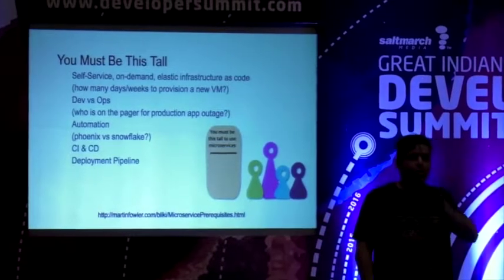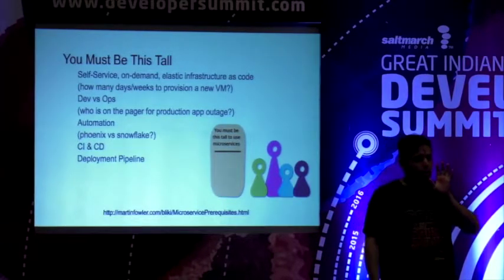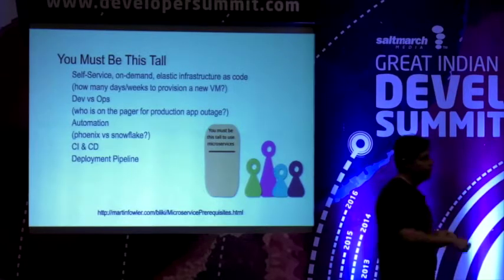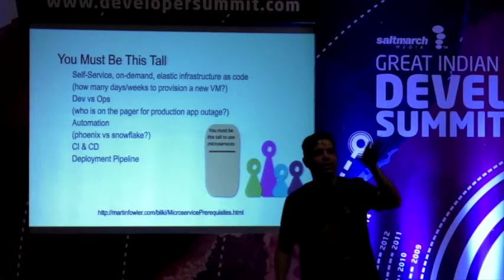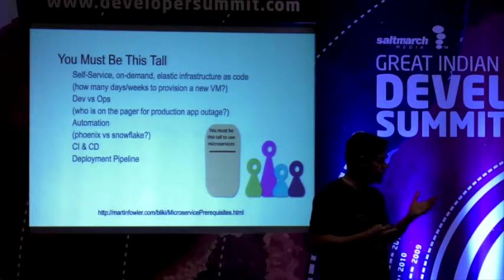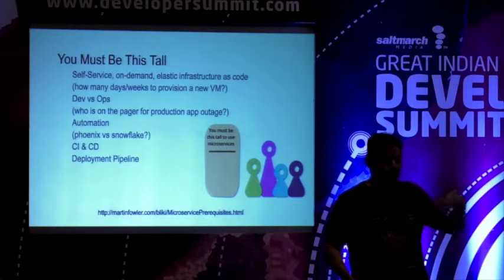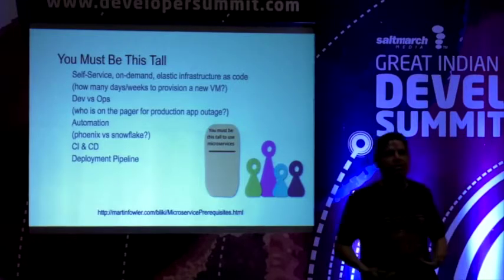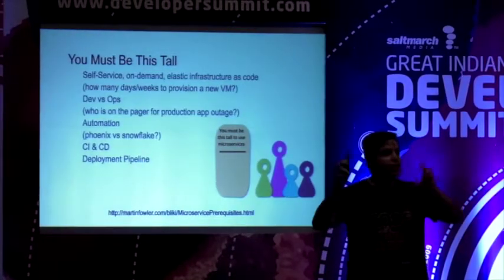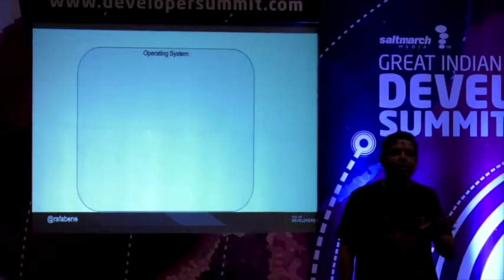By the way, all those requirements that I mentioned, Martin Fowler talked about these requirements in his blog post that's mentioned here in the link. I know that it's a little bit small for those who are seated in the back, but you can go to the slides at this URL and see the requirements of microservices and why it's important to have each one of these requirements in place. So have DevOps practices, have automation, have CI/CD. But we'll talk about that, and I will also show a demo that takes different technologies and makes them work in a microservice architecture. Well, first let's understand our reality.